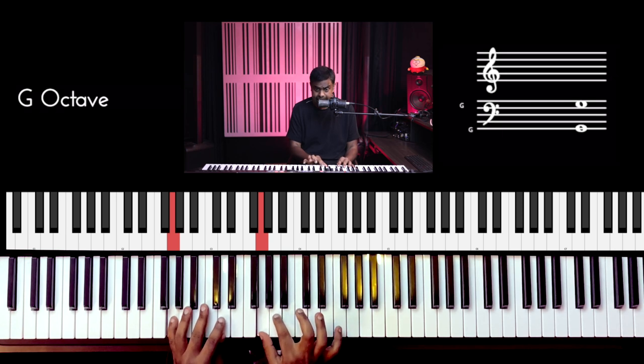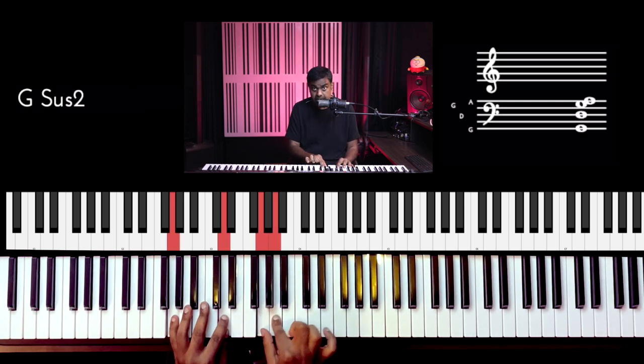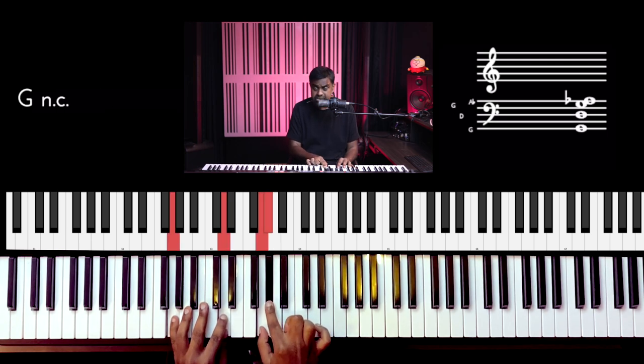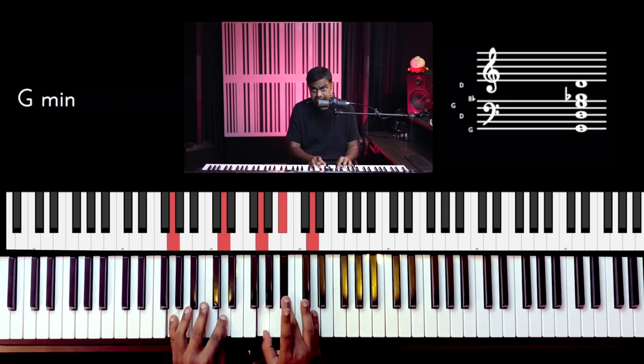How do we build those? You need to know your intervals. So with respect to G, the 2 is A. You have two kinds of seconds. You have the major second and you have the minor second, which is a lot more tense, in fact. That's your major second, A. It's your minor second, A flat. So if you couple that with the G minor chord and just play the arpeggio.